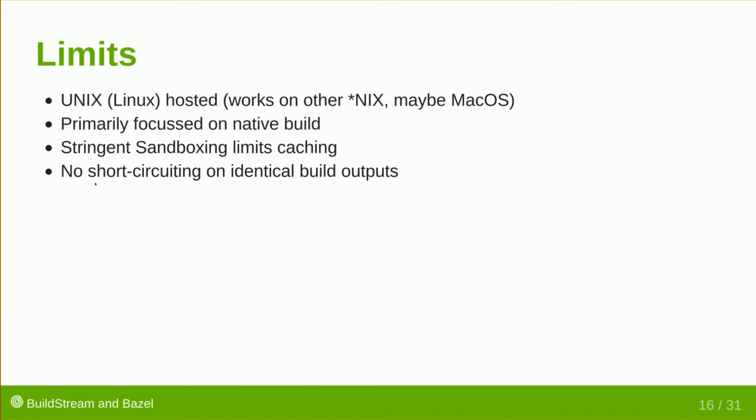Bazel, on the other hand, names its outputs based on their contents. So it has to compute each output in turn. Obviously, that can be cached and stop, but it gets to stop as soon as it detects that this change is no longer propagating through the action graph. Both approaches have their benefits and their drawbacks, and so by combining the two, we're hoping to mitigate the weaknesses of one and amplify the strengths.